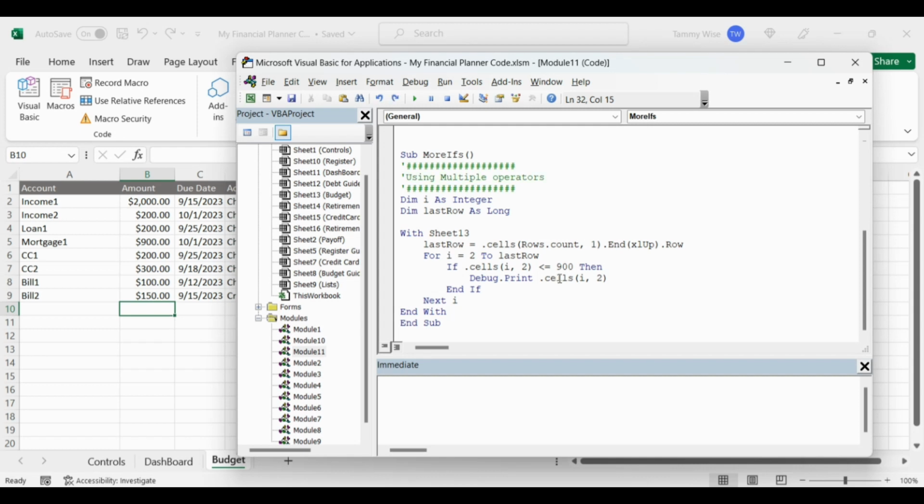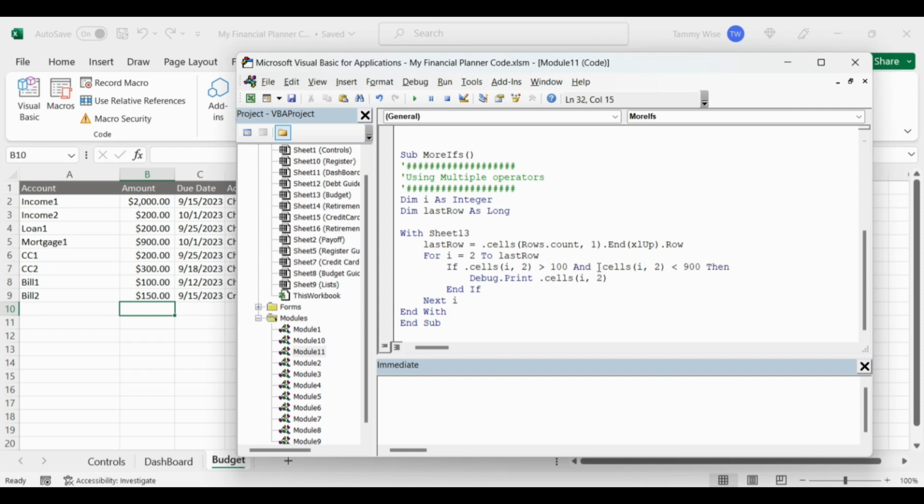Now we're going to change our criteria to greater than 100 and dot cells I comma 2 are less than 900.